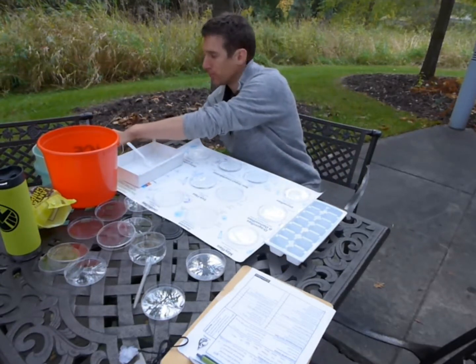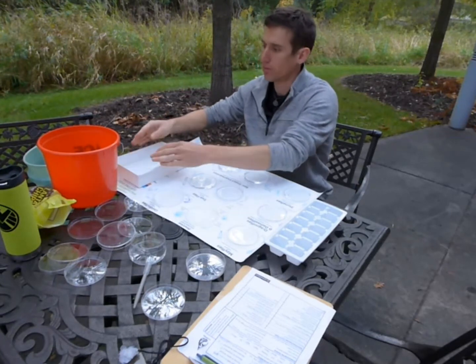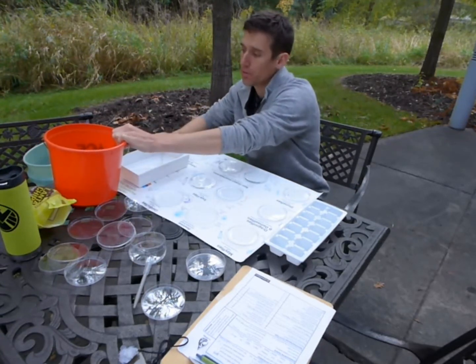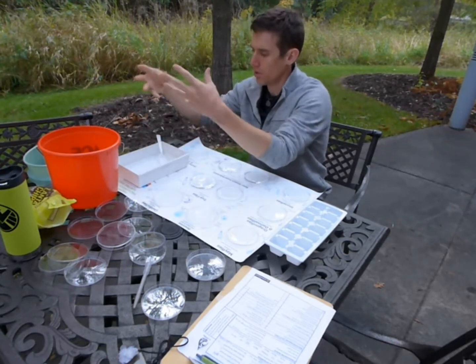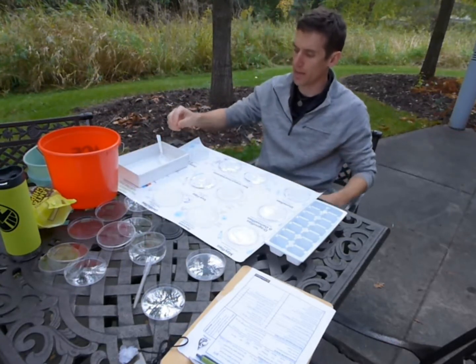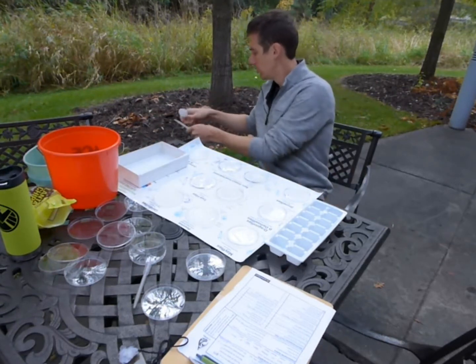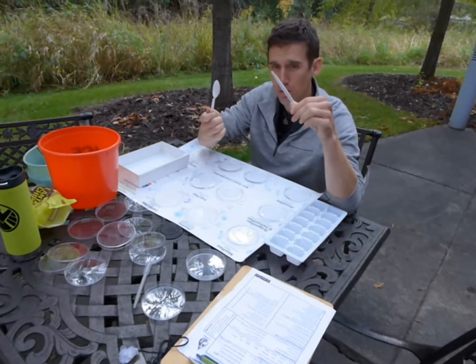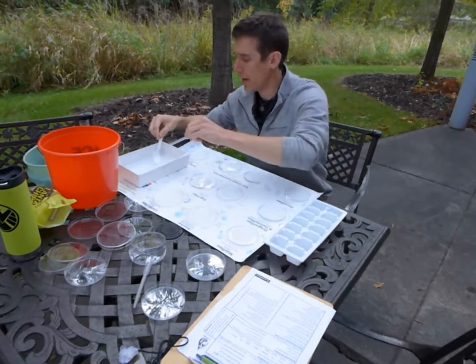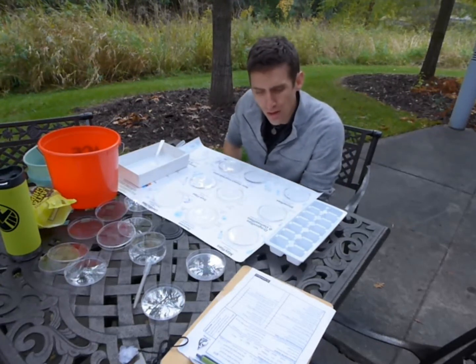The first bucket gets sorted into a sorting tray. So I've got some fresh water here in this red bucket. I'm going to go through the leaves, look at everything, and then when I spot it, I've got some little tools, really techie sorting equipment, and I put it into each petri dish.